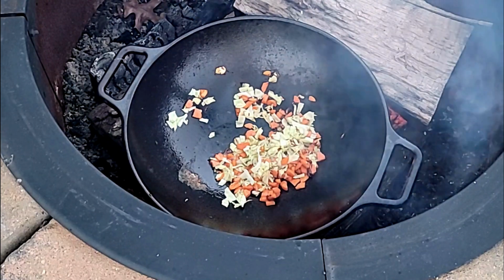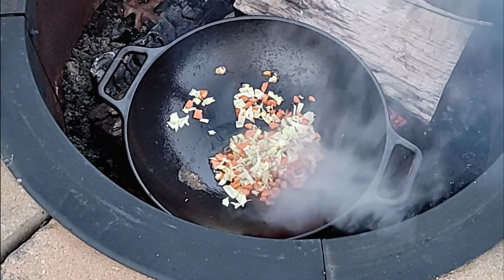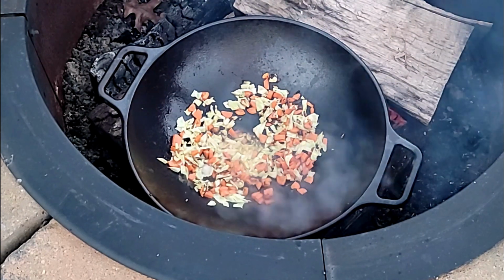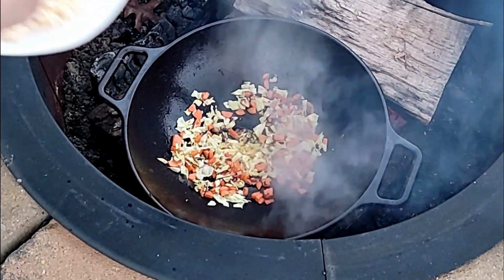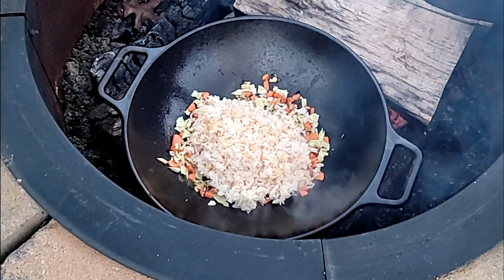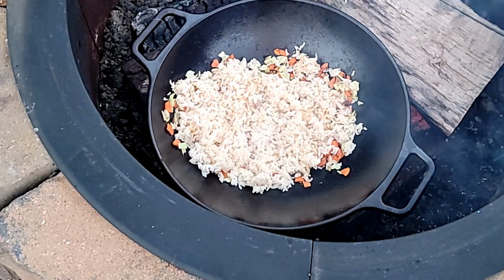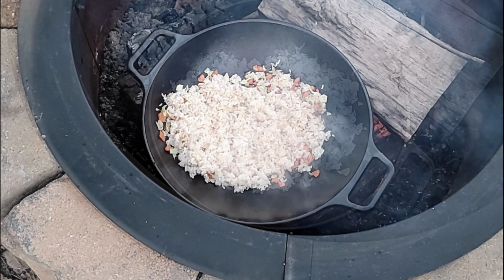So this whole wok ordeal is going to take probably less than 5 or 6 minutes. And you see that oil doing its thing, and you keep it spread on the wok. You got even heat on the wok, on the sides as well as the bottom. Now what we're gonna do here is we got some pre-made white rice. This is like a sticky rice. We'll get that in. Again, for even heating, just keep it spread around the wok.